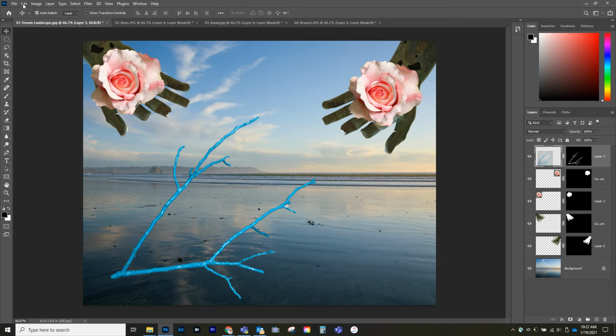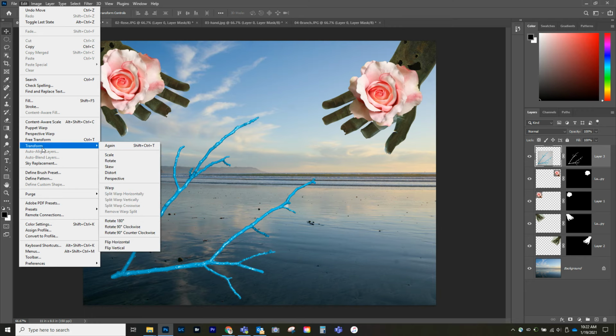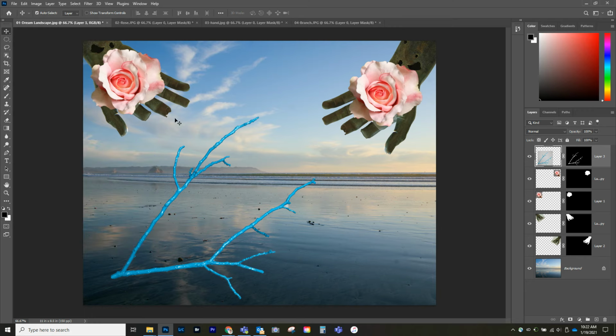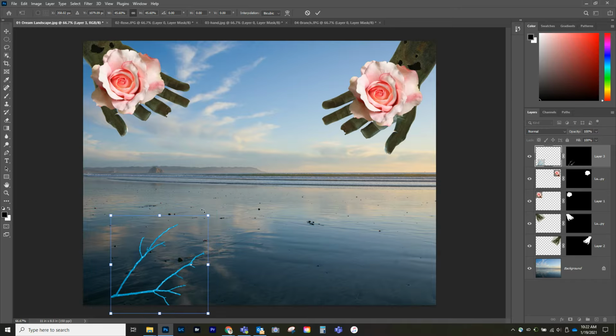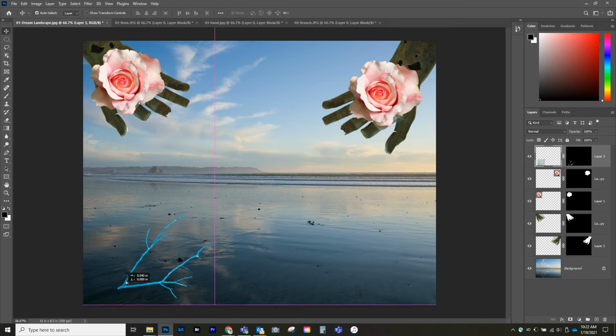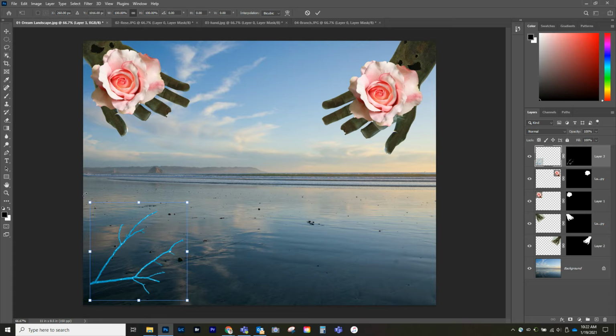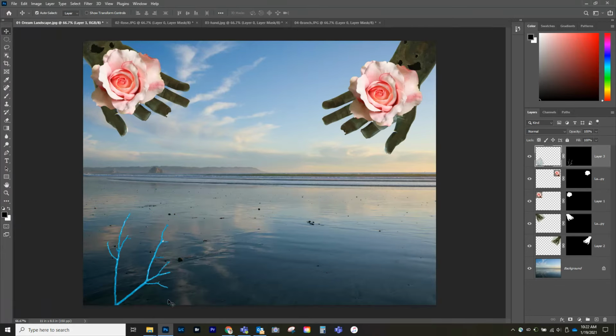I can go Edit, Transform, Free Transform. A lot of different ways to do things in Photoshop. Control T. More than one way usually to do something in Photoshop. Shrink this down. So let's just say, you guys are saying some of these objects you're not into that much. Do I have to use them? Yes, incorporate them. They don't have to be large, and maybe you want to make them small and put them in the corner if you're not into it. I just want to see that you're using all the different selection tools and you know how to bring things in. All right, let's get to the next thing.